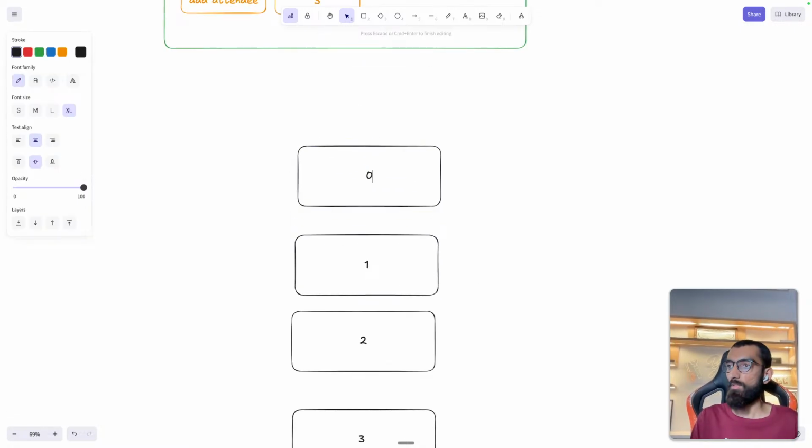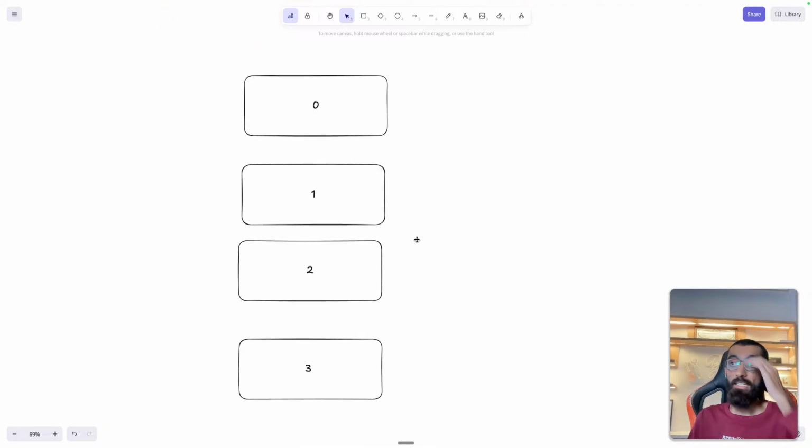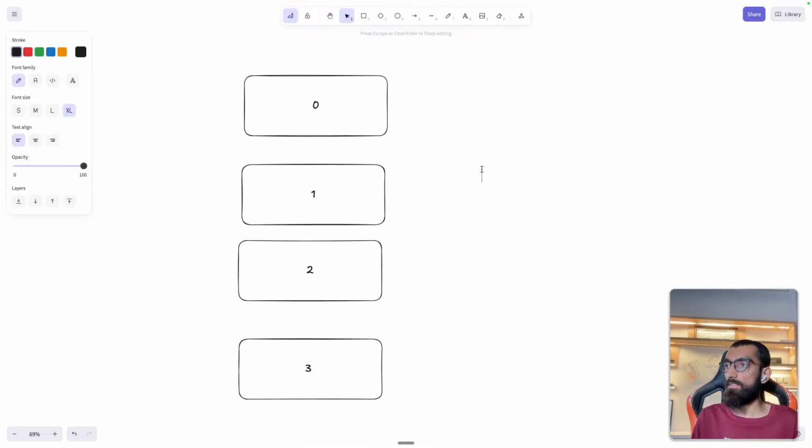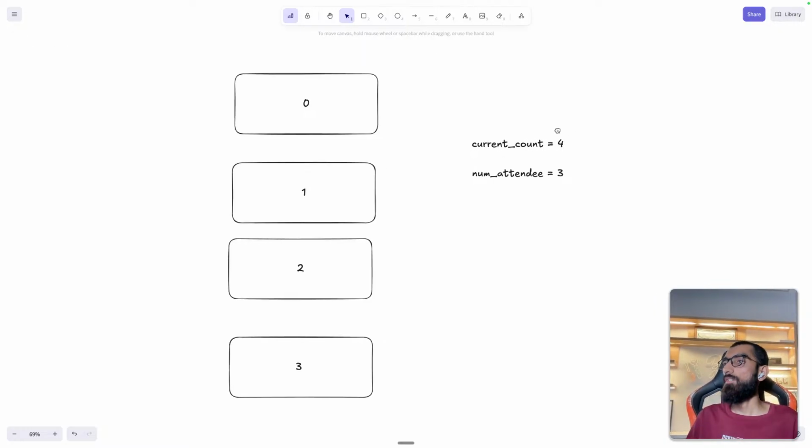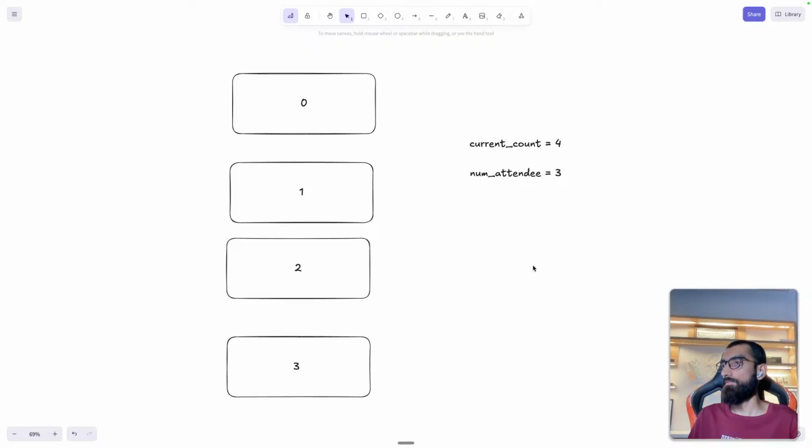So let's take 0 as well. And if they decrease it to 3, so it means the number of attendees is 3, but the current count is 4, right? So we want to cut this off.